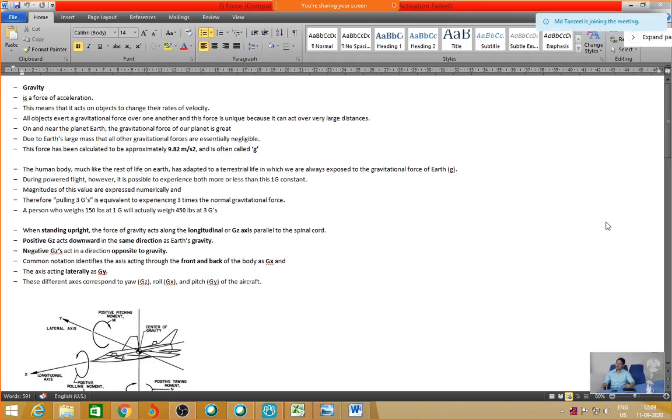So as you all know, gravity is basically a force of acceleration. What does it mean? It means that any object on Earth is subject to change in the weight with respect to the velocity. That means if the object is accelerating in an axis, based on the velocity, its weight may vary. So we have a dominant force on Earth, that is the gravitational pull. It is trying to accelerate our center of gravity towards the center of gravity of the Earth. So this particular rate of acceleration is calculated to be 9.82 meter per second square. This is also known as small g, or the gravitational accelerated force, which you all know.